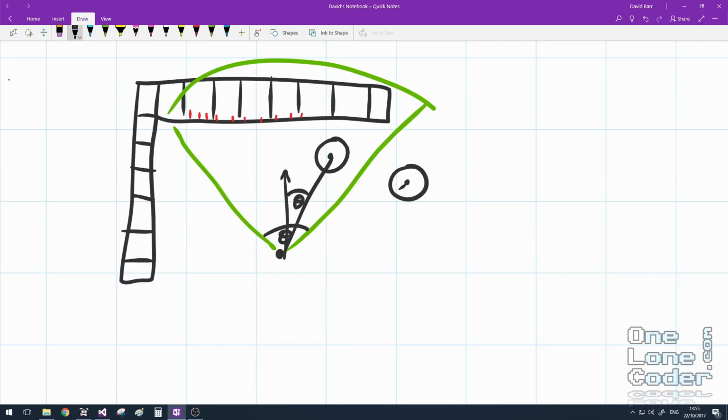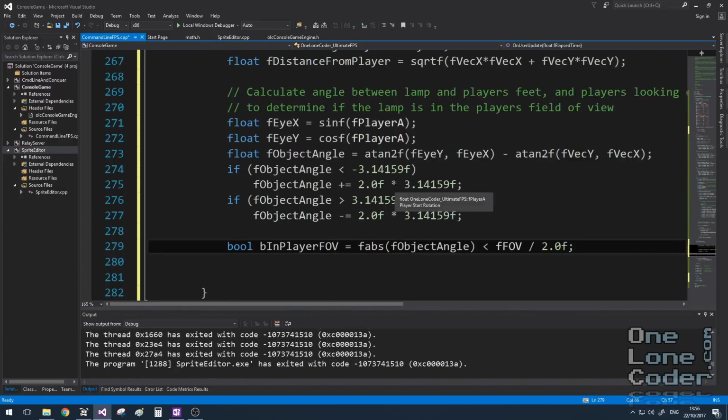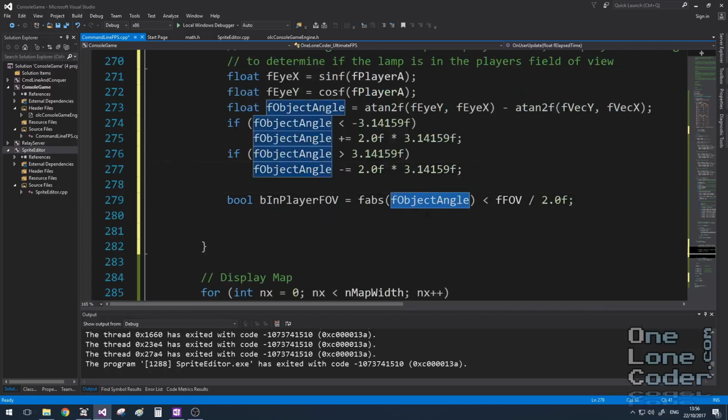If we take this object, for example, that angle does not lie within the green field of view angle here, so it can't be seen. It may be the case that we have a situation like this, where the object will pop in from the side. I'm not going to worry about that for now. So if we know the object is radially close enough to the player to be seen, we can check, is it within the field of view, the arc? And I'm going to use the subtraction of two atan2 functions to give me the angle between two vectors. You need to do a little bit of bodging of that number to give you a result between 0 and 2 pi. All I need to do ultimately is compare the angle of the object away from the player to the field of view that I've set up for drawing the screen. And as long as the angle is within the field of view, we're good to draw it.